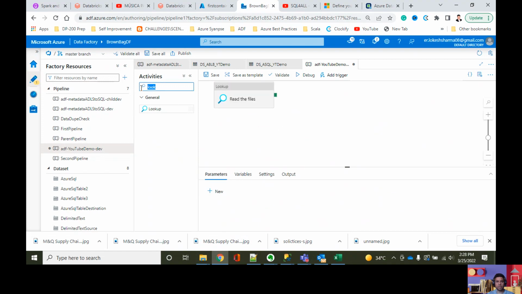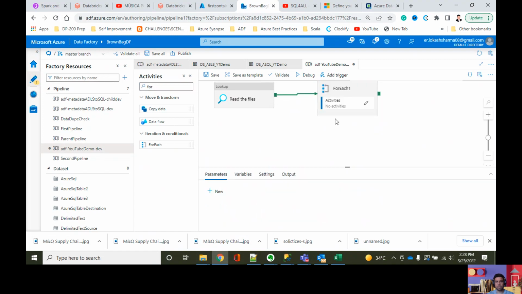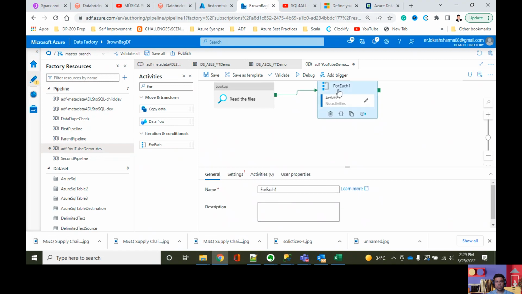Now we would need a for each activity. So let's connect these two. And let's call it for each file. Go to settings. I don't think we need to run it in sequential manner.